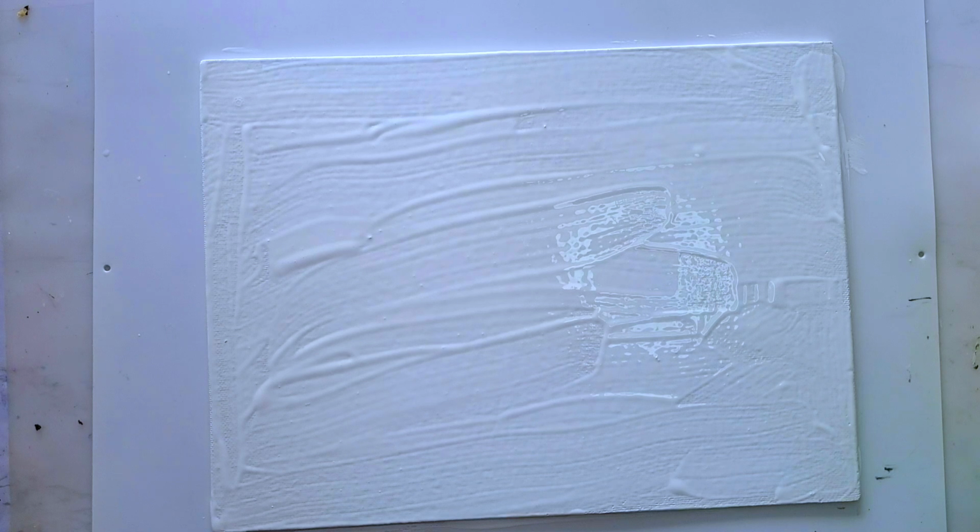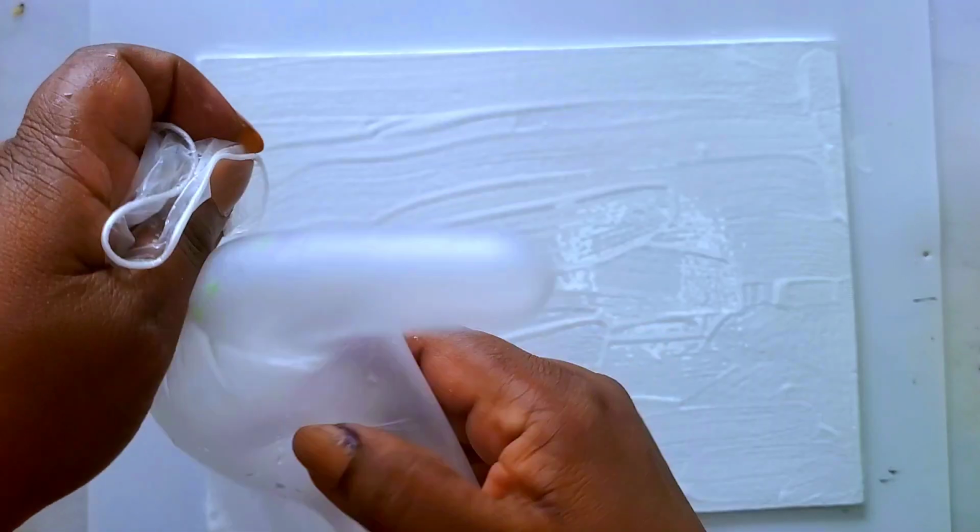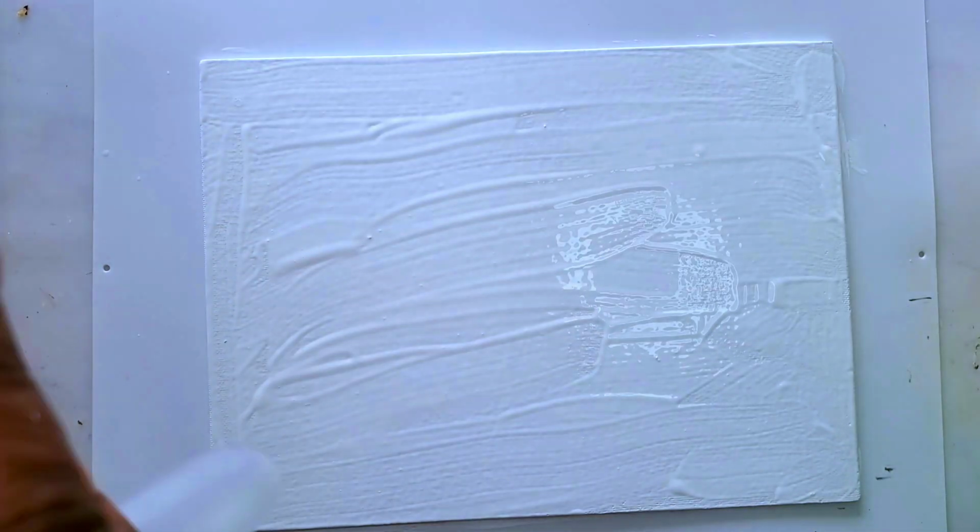I will put some paint down, and then we'll start Balloon Kiss. It's just like a balloon, but I didn't have any balloons, so this is what I'm gonna be using.